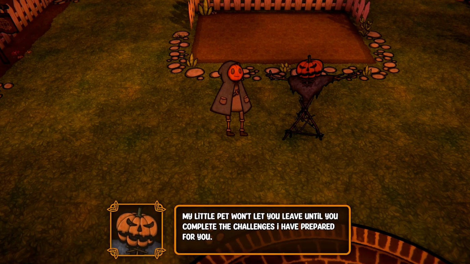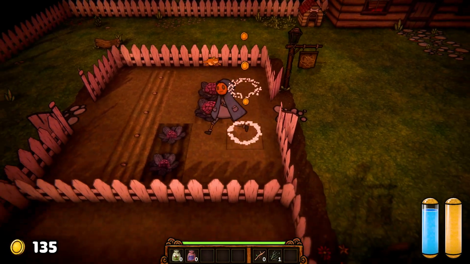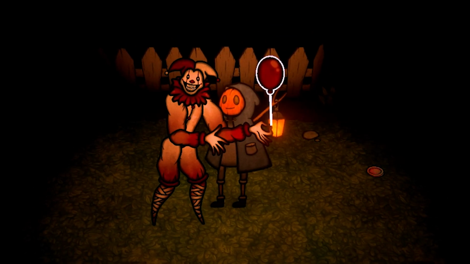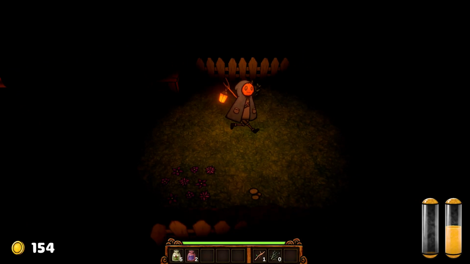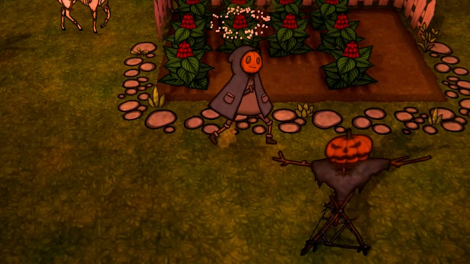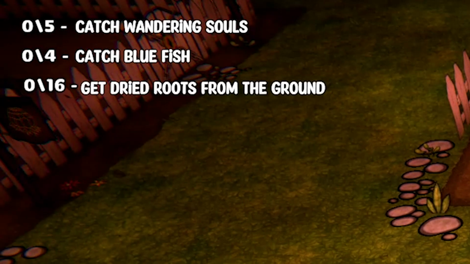In order to leave, we will need to complete the challenges he gives us while also surviving the onslaught of evil creatures throughout the farm. The first task is to bring him shiny coins, which are dropped by the crow at random intervals. Doing so unlocks the specifics of the challenges, and there are 4 we need to complete in total.